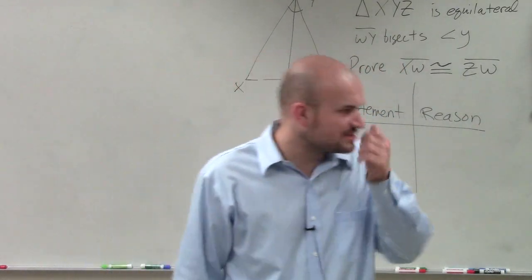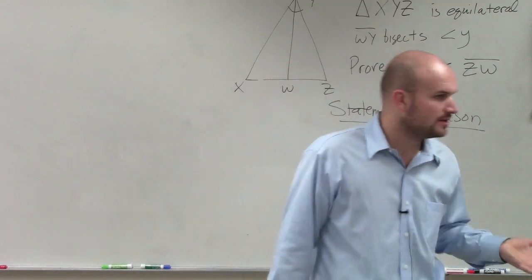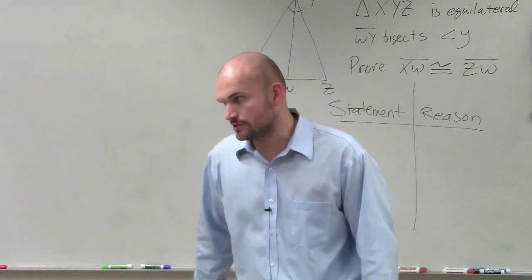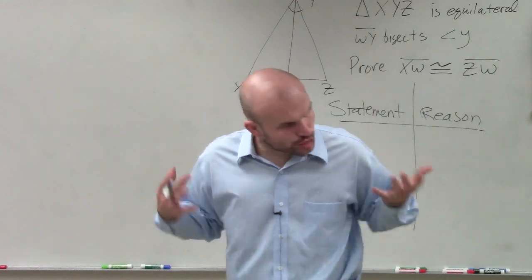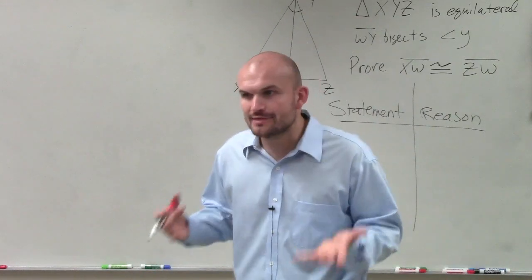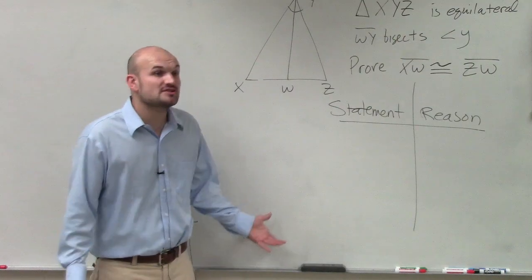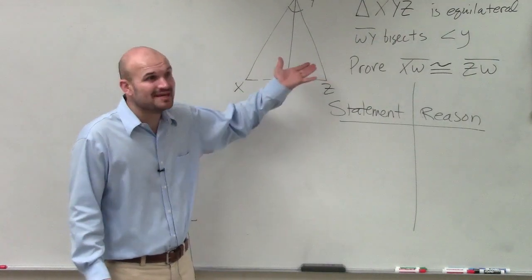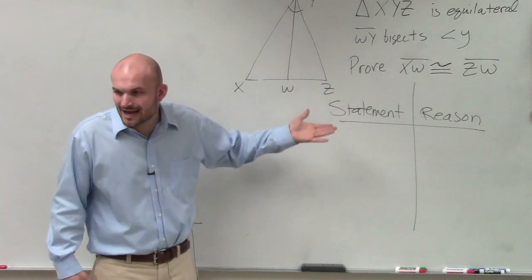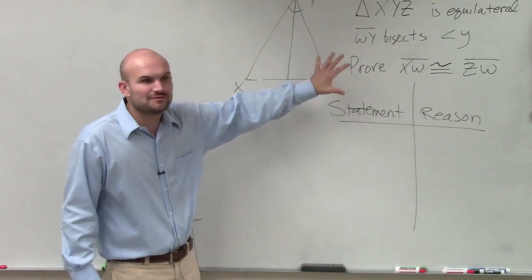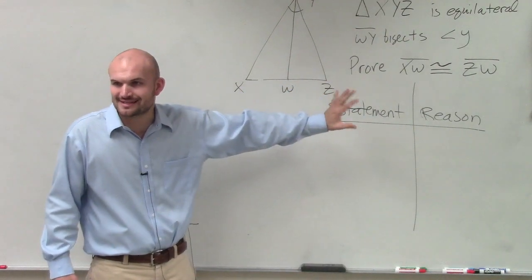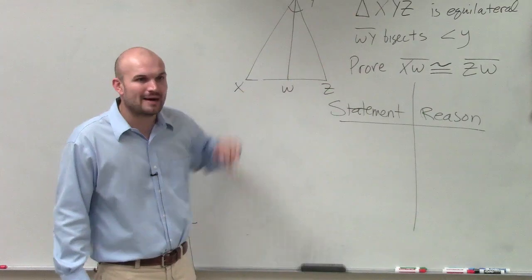The purpose why we have two-column proofs is because I want to break it up into certain statements and reasons. Remember, each one of these statements is just going to be something that we know is true. Something that you can agree upon. So obviously, the first thing to go off what's true is what's been given to us. We're going to have to assume that the book is telling us what is exactly the truth, and we're just going to go by what their truth is.